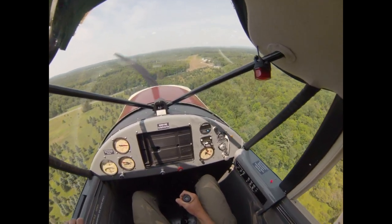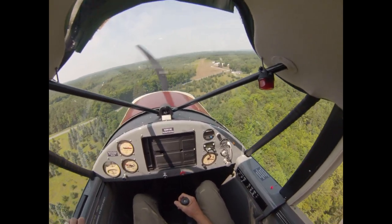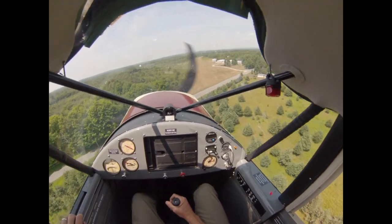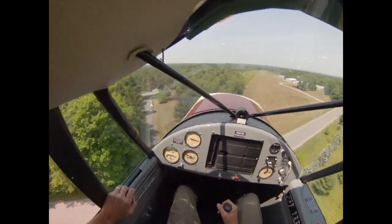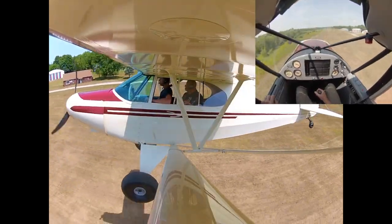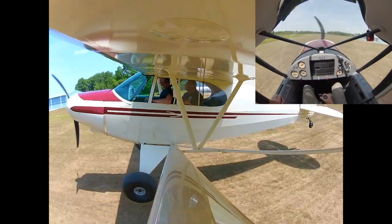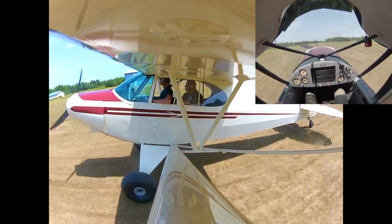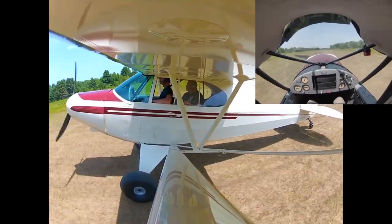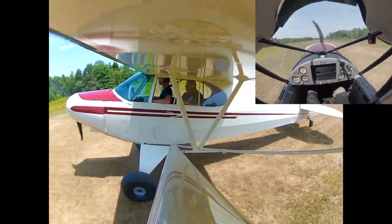This is actually a pretty good approach. Hold it right in there. Wow. Just hold it till you get right off the deck. There, right there at the treetops. Hold it in. Hold the slip in. All right. Nice. Real nice. There's my tail. Wow. Oh, goodness. The superhero. Nice job. I'm going to brake for you a little bit. Okay. Wow, that was really nice.